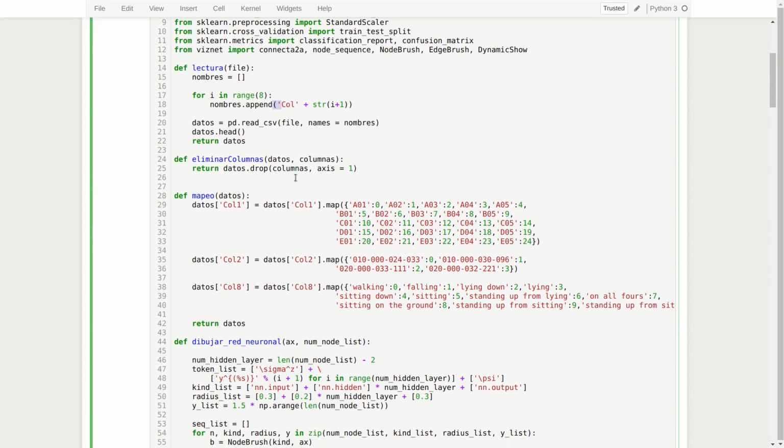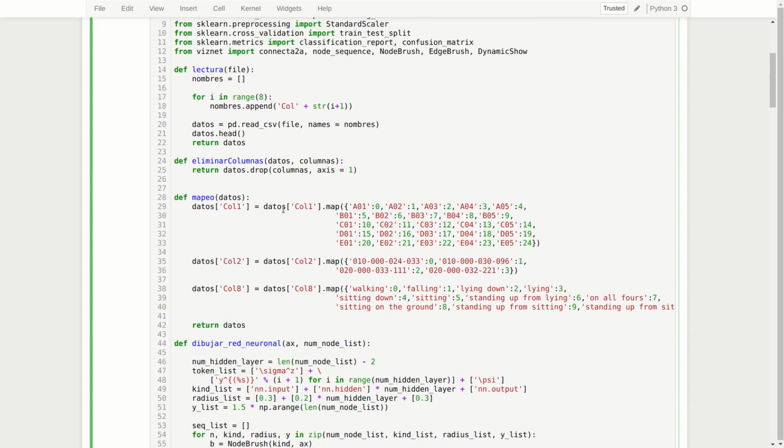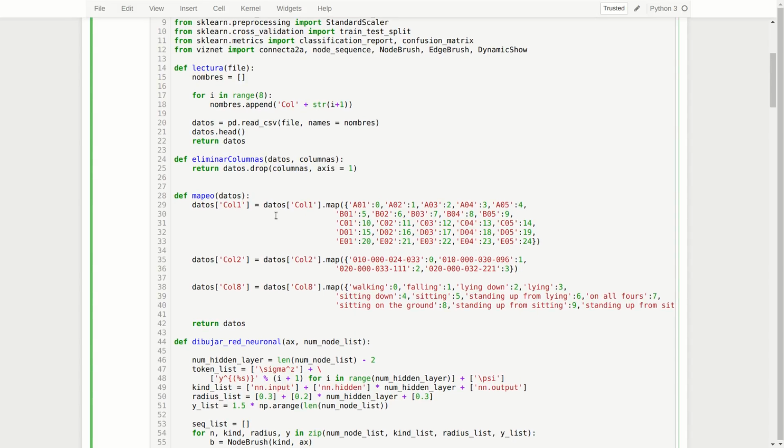This library also allows us to handle the data, since it may have information that isn't needed for analysis. We can drop this information with this line here, where we send the names of the columns we want to eliminate. We can also transform the data from a string, as we have here, to a number. It is important because the neuronal network needs a numeric value to work properly. It cannot work with strings, with text.